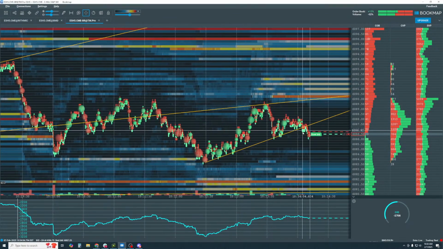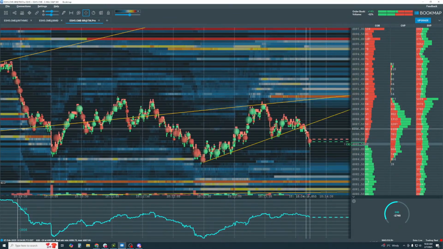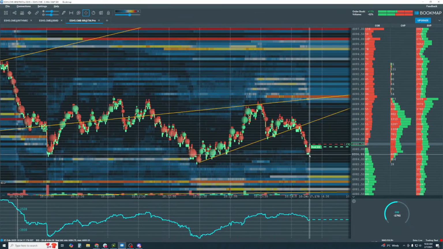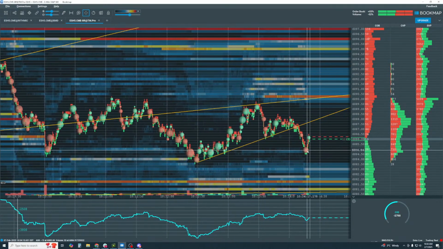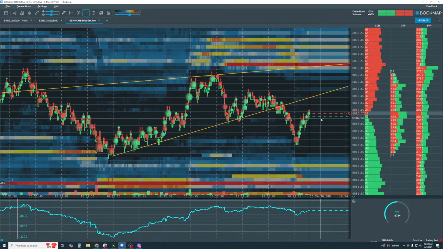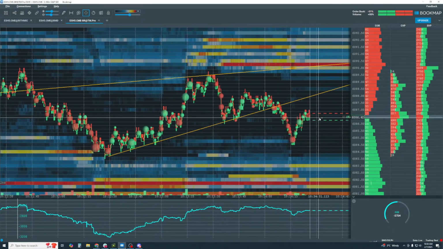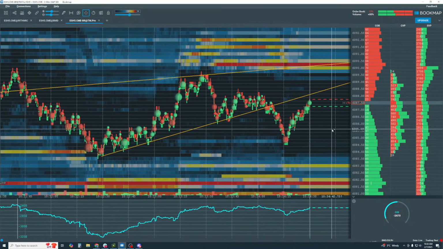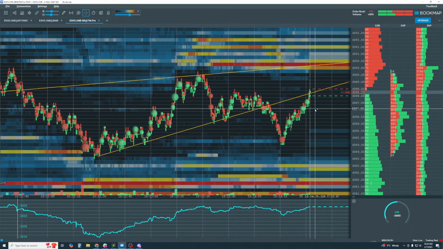Okay, so now do we get sellers in here breaking the trend and some sell volume? Yep, we're getting it. Okay, so let's see now if we can get a small pullback after hitting liquidity. Now let's see if those sellers can roll in again and trade back down to this 81 and 80 level.